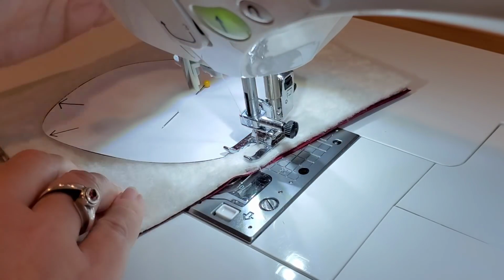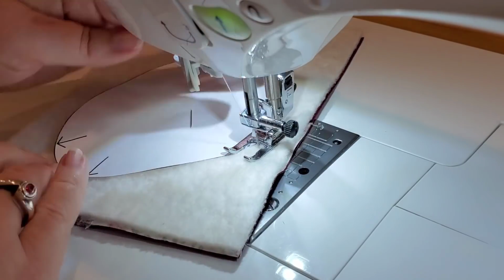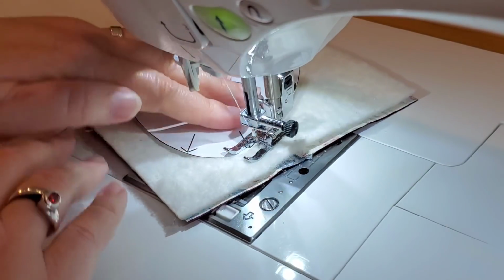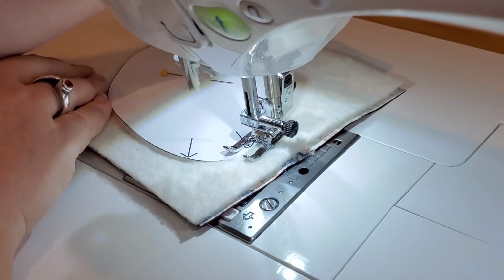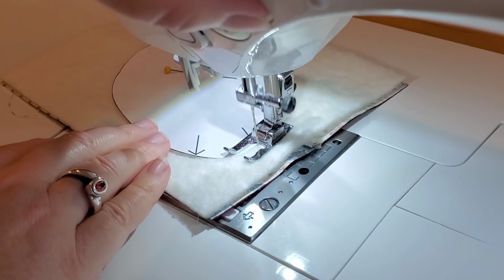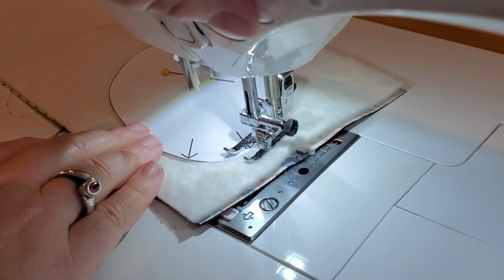Until we get back to the second arrow where we're going to stop and take some back stitches to lock that in place. And that's going to be the opening where we're going to turn this right side out.